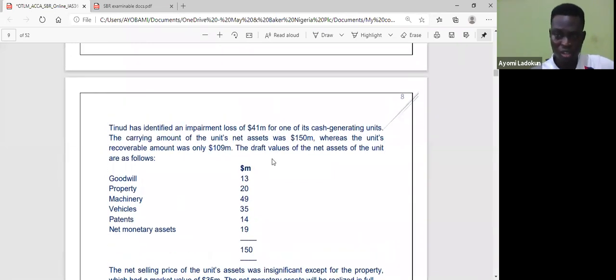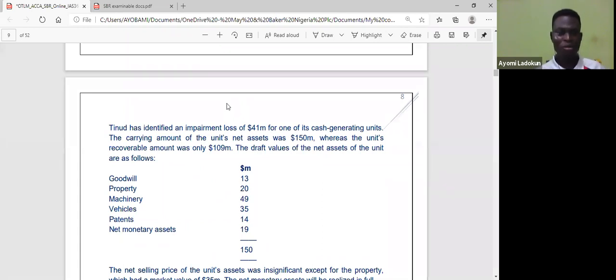So once you see a CGU question, you always know the examiner cannot hide it, whether SBR or corporate reporting. Even though in SBR they may not bring it up directly like this, they would have done it. That's the style of ACCA. They will not ask you if they have done it properly, or what the accounting and ethical issues around that are. So that's what you prepare for. Most likely you may not be asked, but if you're writing ICAN, obviously you have to do it. ICAN is still behind, sorry to say, but that's the truth actually.